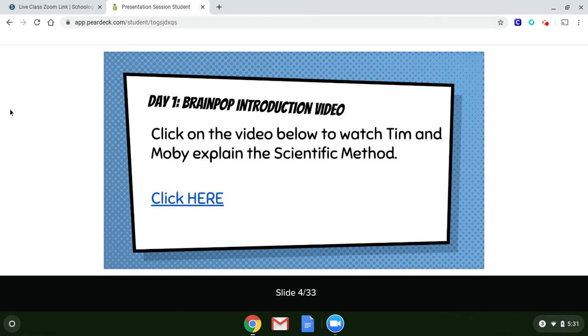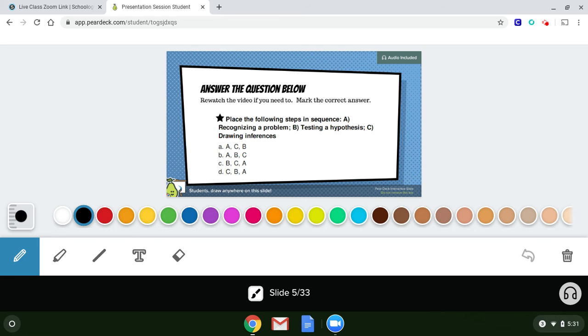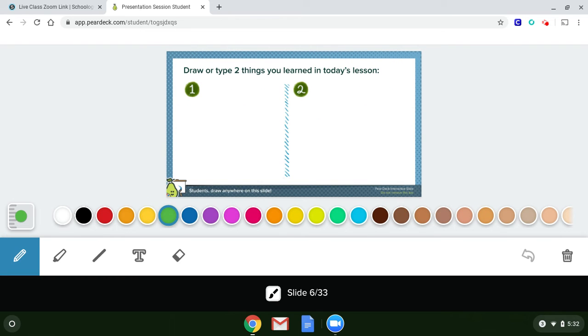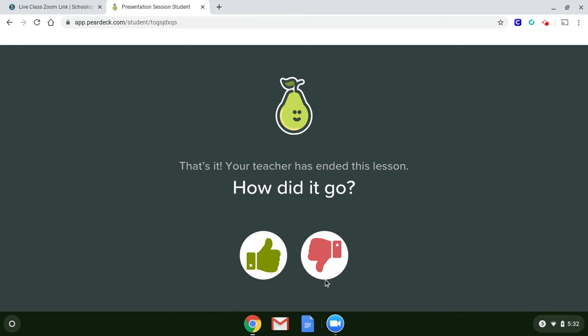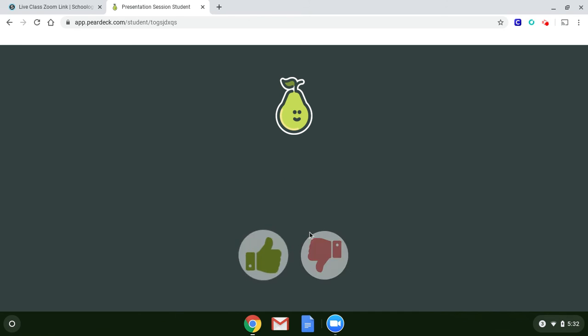They may have a video for us to watch independently or some info or a graphic, and they can walk me through these items. Again, if they have another interactive, this one allows me to draw. I might want to circle the one I feel is correct. I can undo, I can erase my writing. And again, my teacher walks me through this. And when they are finished, again on the teacher end, they would end, and it will end, and it will ask me, how did it go?